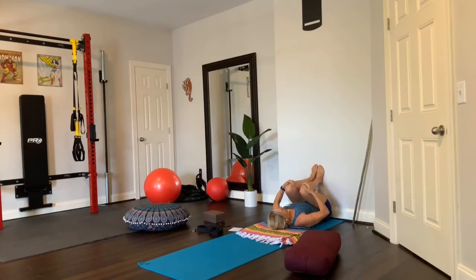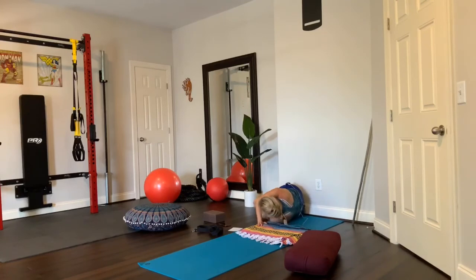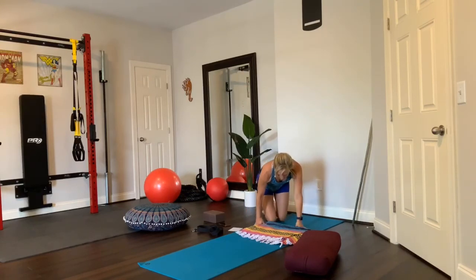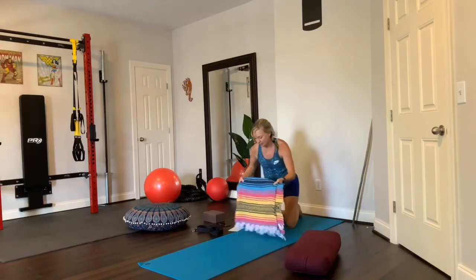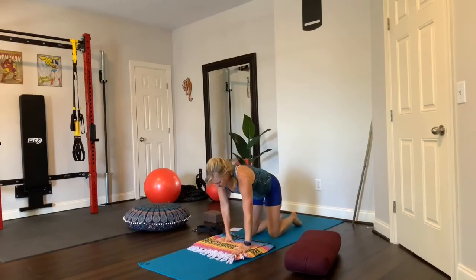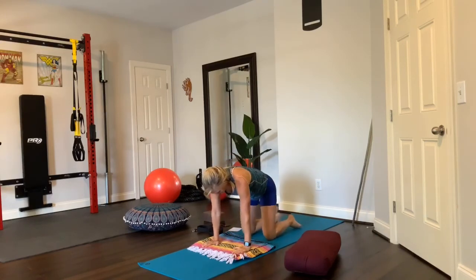Now open your eyes and roll over to the side. Push yourselves up to a seated position and place your blanket right in the center of the mat. Bring your hands to the mat. Your knees are off. We're going to go into a shoulder stretch.